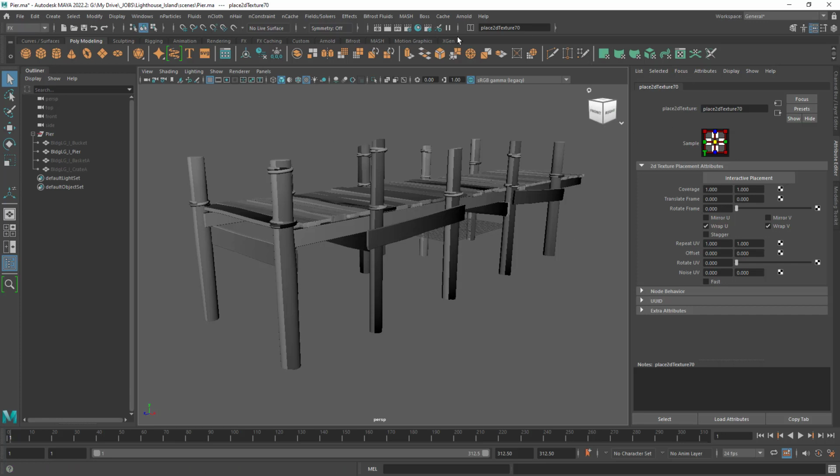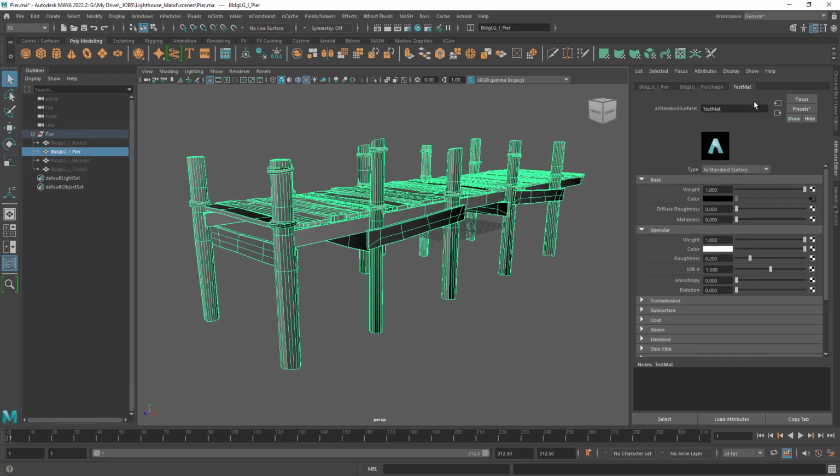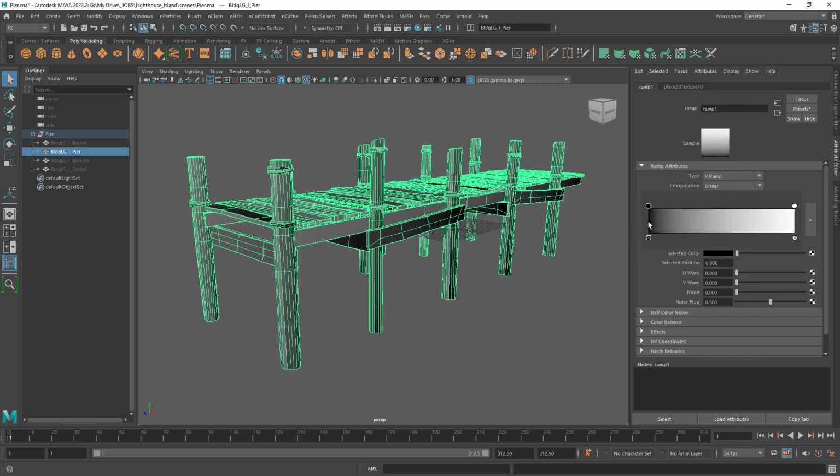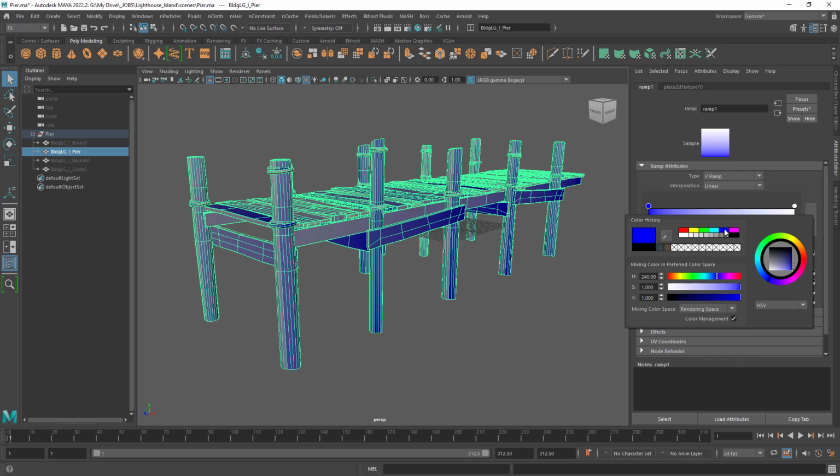By the way, let's go back a little bit. And let's play with the colors here, because this color is super duper boring. Let's try something bluish or something kind of brown. Not sure. Bluish. No, I want something brown.